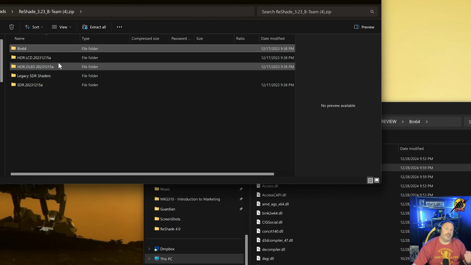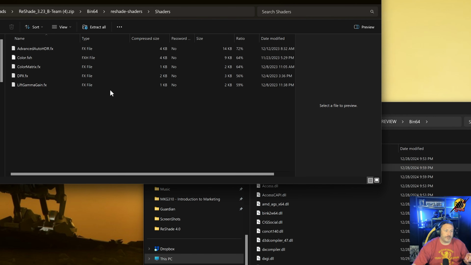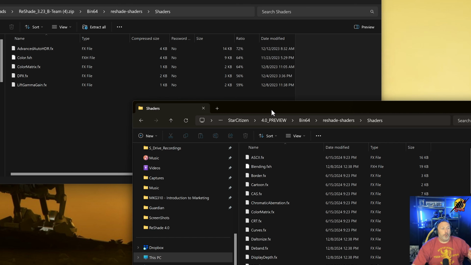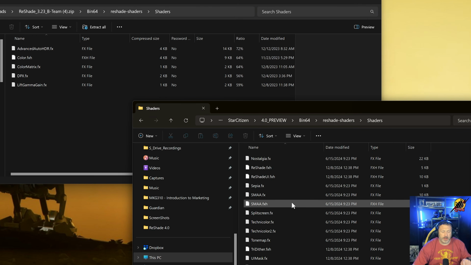So if you're going to do the HDR shaders, and honestly, if you're going to do the Kailut SDR shaders, then you need to open up Bin64. In here, there's a ReShade shaders folder, and under there is shaders. If I bring up my game directory and I go into the same folder, ReShade shaders, and under shaders, we are going to see there's a bunch of shaders for the game, and there's a bunch of shaders in this folder. The stuff in this folder should overwrite anything that's in that folder, and there's going to be some files that are not in there. For instance, Advanced Auto HDR, that is not in the one that comes with the game.